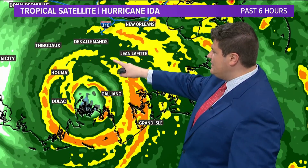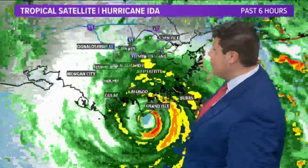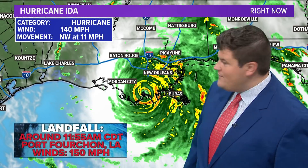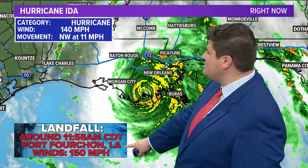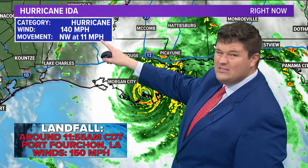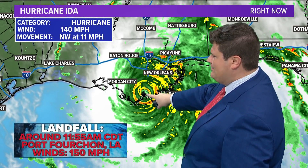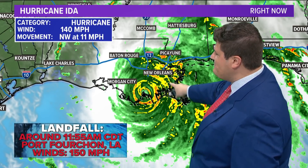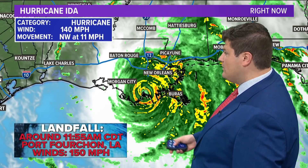Once this starts to lift to the north over the next few hours, New Orleans will really start to get into the thick of this. Right now the city of New Orleans is still seeing some damaging wind gusts, but it's not as intense as it's going to be later on. The winds have gone down just a tad. It made landfall with winds of 150 miles per hour just before noon today near Port Fourchon, Louisiana. Winds are still 140 miles an hour, so it's still a category four hurricane moving northwest at 11 miles per hour — slowing down just a little bit. The flooding rains will be on the north and east side of the hurricane, New Orleans included.